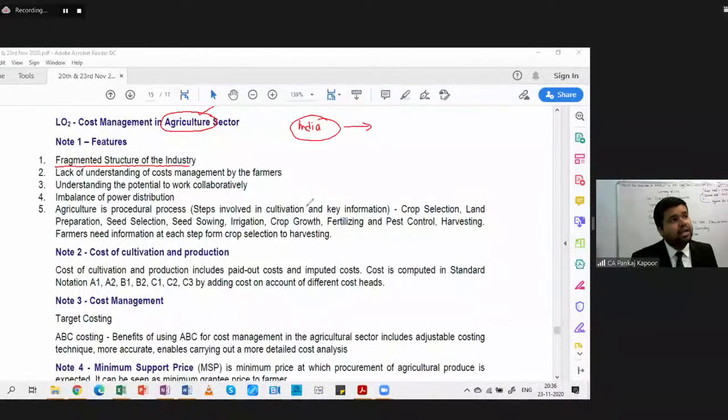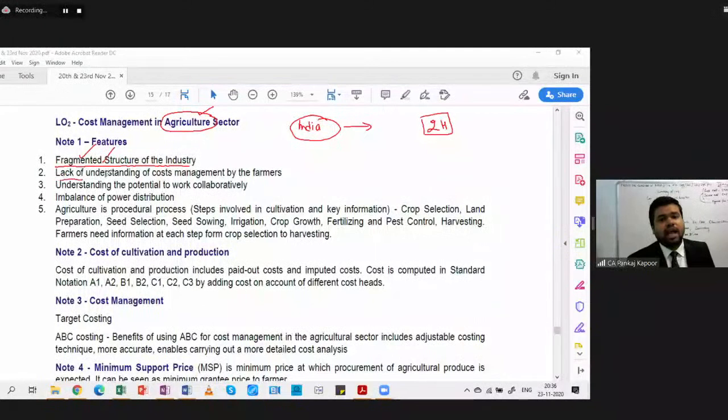But the agriculturalists don't have larger lands. If I talk about Punjab, in Punjab, 50% of the farmers are of such a nature who have land of less than 2 hectares or acres. So farmers are small, although they are large in number, hence the sector is fragmented. Tuta or bata hua, chote chote tukdon. So it's a fragmented sector.